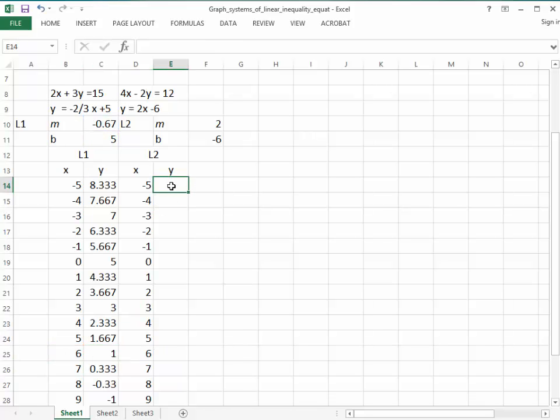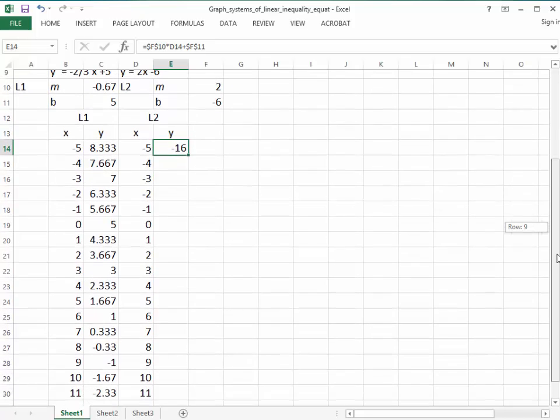Now we're going to do the same thing for the second equation. We're going to create our formula to calculate the corresponding y values when x goes from negative 5 to positive 11. Again, we have y is equal to 2 times the, and remember we want that a fixed cell, F4 or Command T, times the negative 5 plus the negative 6, again F4 or Command T. We want those to be fixed cells because the m and the b are constants. So therefore, when x is negative 5, y is negative 16.